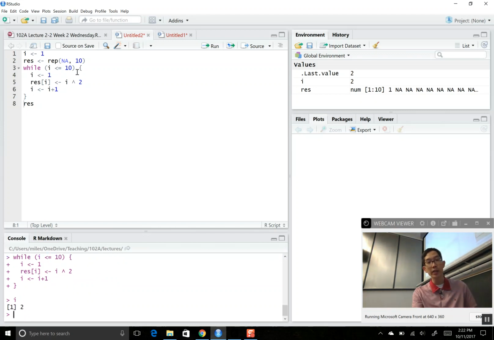What's going on is that we assign i to 1, we insert 1 into the results, and i becomes 2 at the end of this, and it goes up to the top. Is 2 less than 10? Yes, it is, but then we reassign the value 1 to i. So it says, now store 1 squared into position 1, and then this becomes 2. So you don't want to have a hard assignment here, such as i set equal to 1 inside a while loop. That's just asking for trouble.